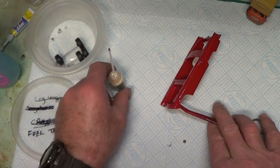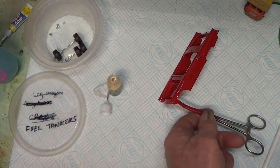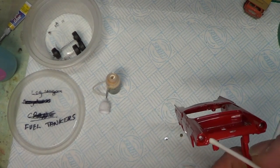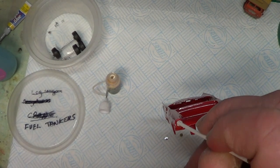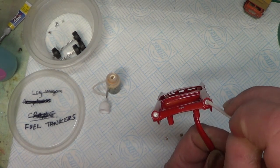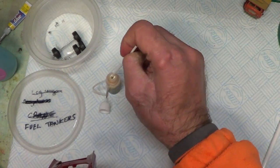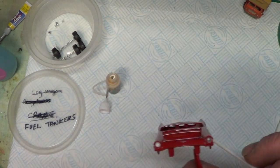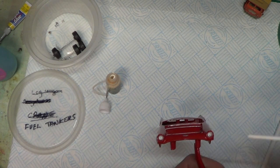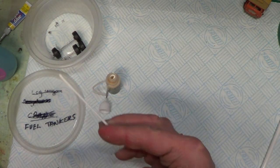Right, so here we go then. I've got my wax pencil sharpened. Okay, so I'm going to put a dab in there, and a dab in there, and maybe a bit more of a dab in there, because those are deep holes. Perhaps I should have put something in them first, but anyway, hopefully that will do.